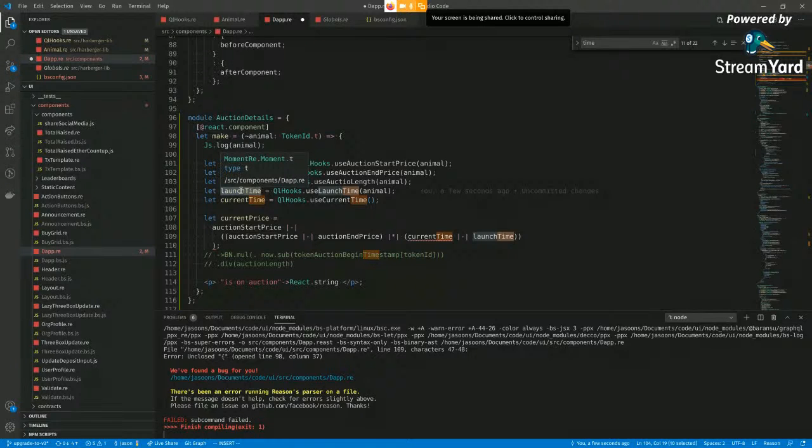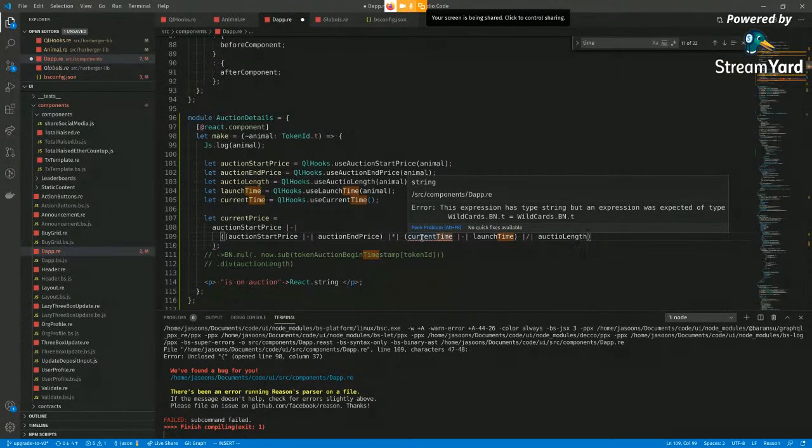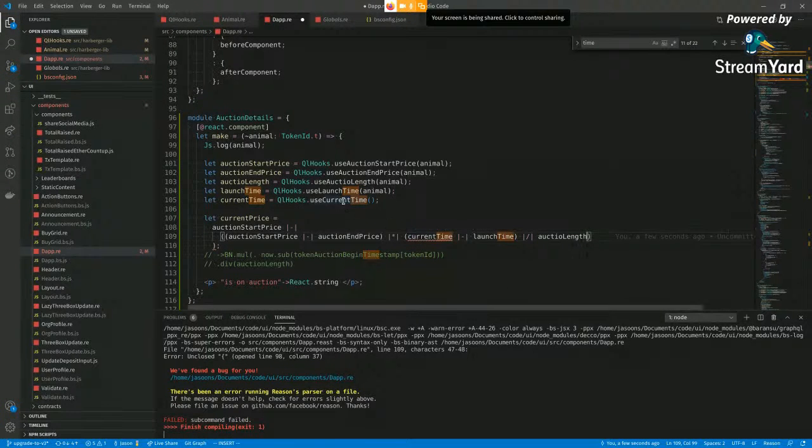Something like that. Okay, and then I think that's the symbol I used. Makes sense. Auction length. Current time, this is, oh, it's a string.